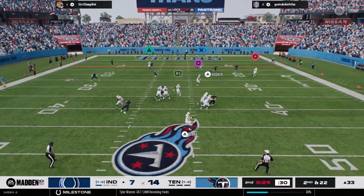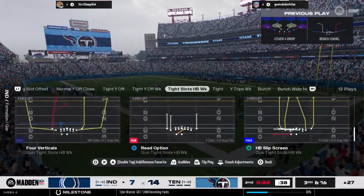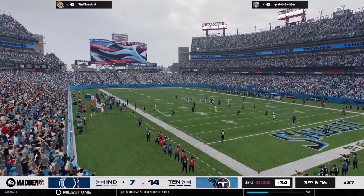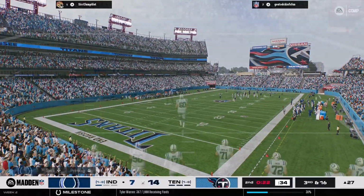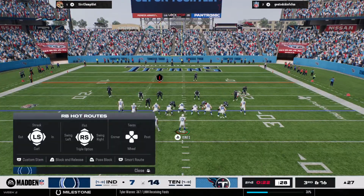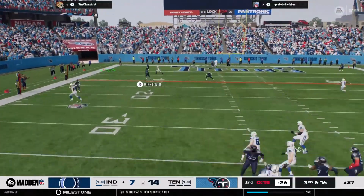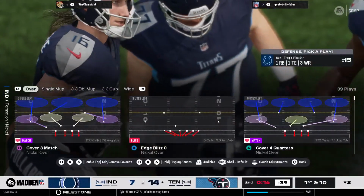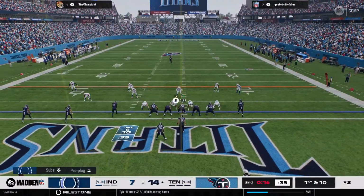Another try after the first down sack. Jones out to the right and complete to Pittman. And he is out of bounds inside the 30. Got an extra defensive back out there for the Titans now here for 3rd down. Back to throw, Jones. Toward the sideline, intercepted. It's Roger McCreary with a pick. And the Titans are going to take over at their own 2-yard line.